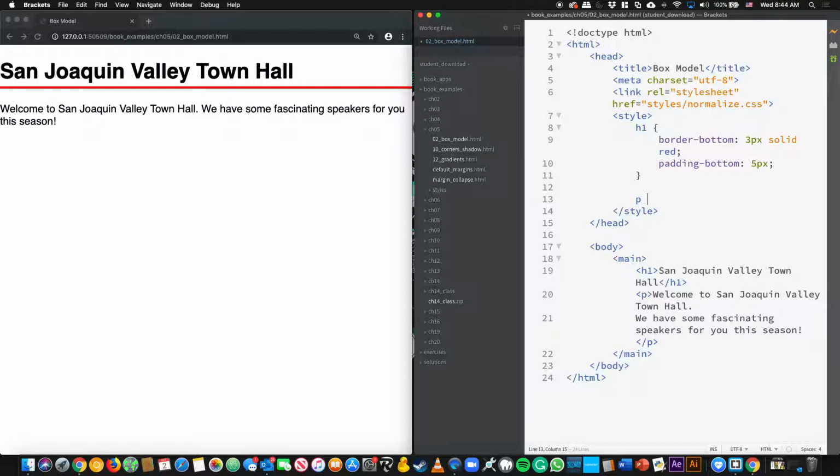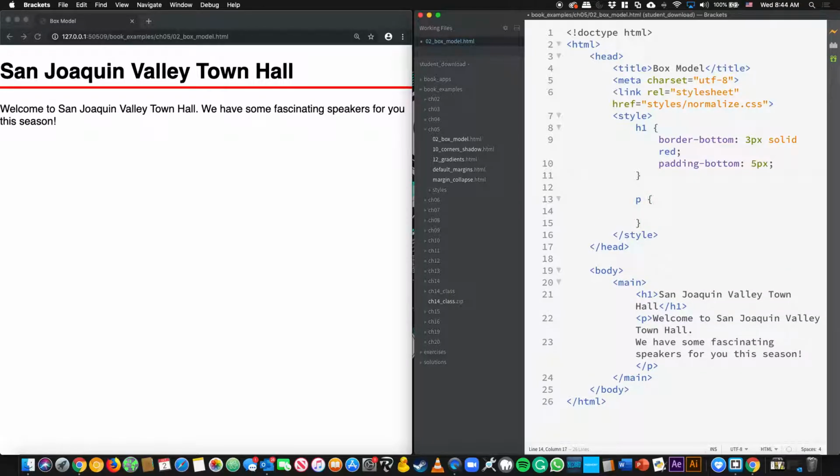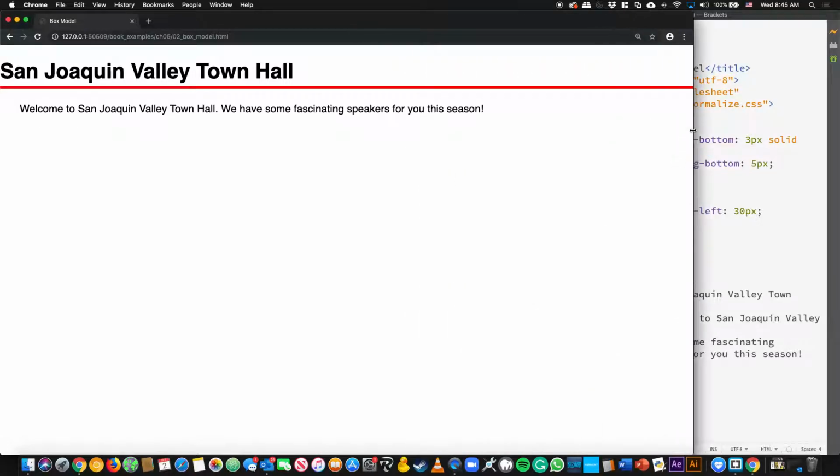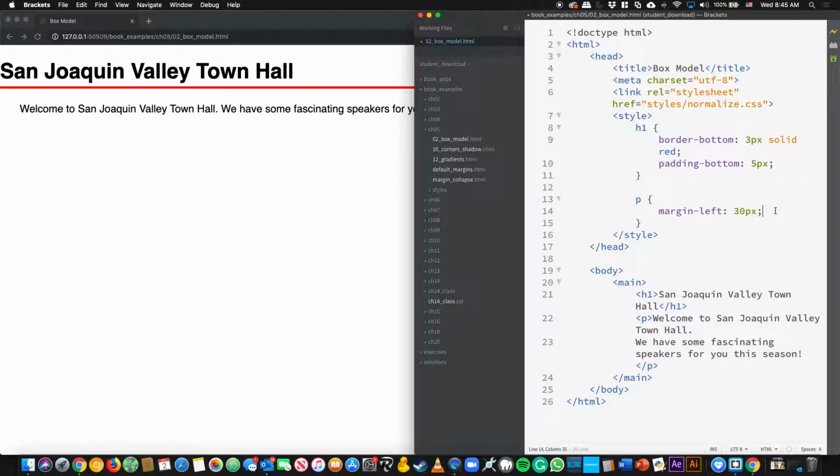So let's say I want the paragraph element to have a margin left of 30 pixels. You can also do that. Basically, it creates this space here. But yeah, that's how you can pass the values individually.